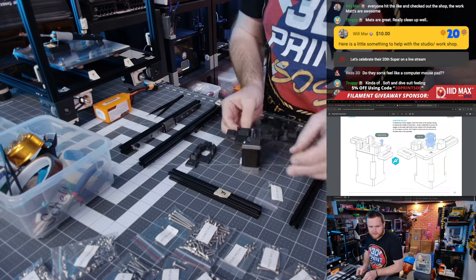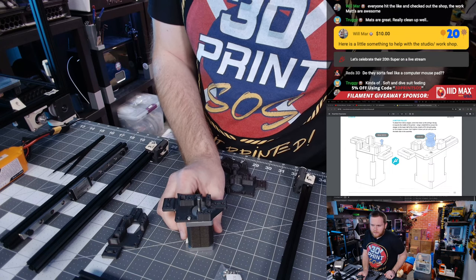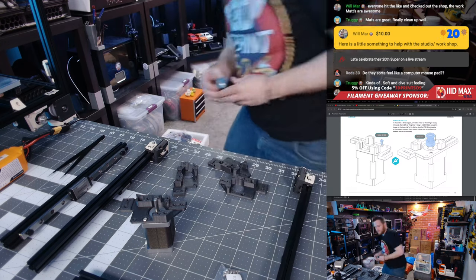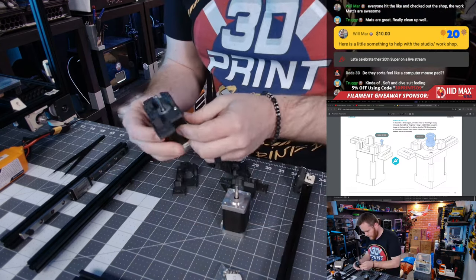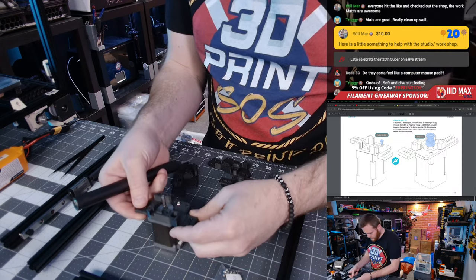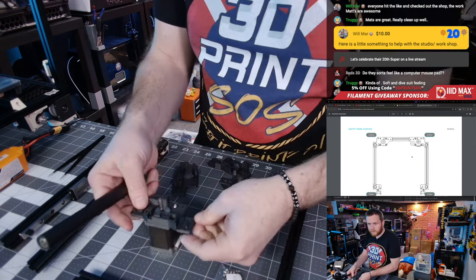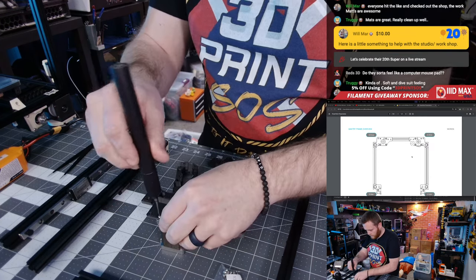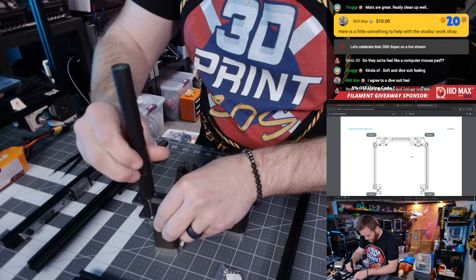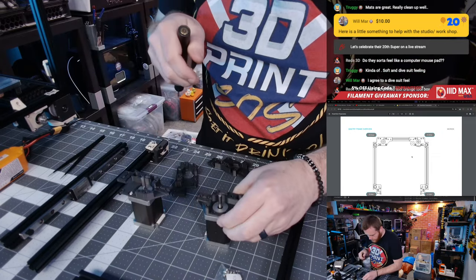All right, so we got that. Oh, so it's showing. I was confused as to why it's showing two, but that's because it's quite legitimately showing two. All right, I did this wrong. I did this one backwards. So I need the overall diagram. So this one is actually this guy. Therefore, this needs to be spun this way. All right, that means this has no other choice but to go like that.